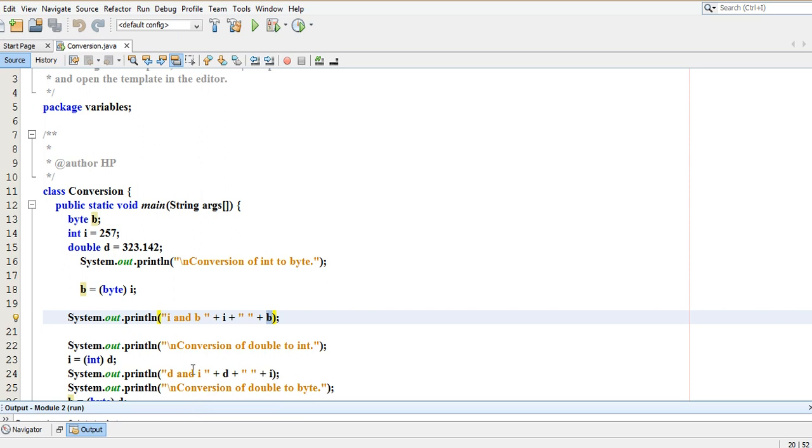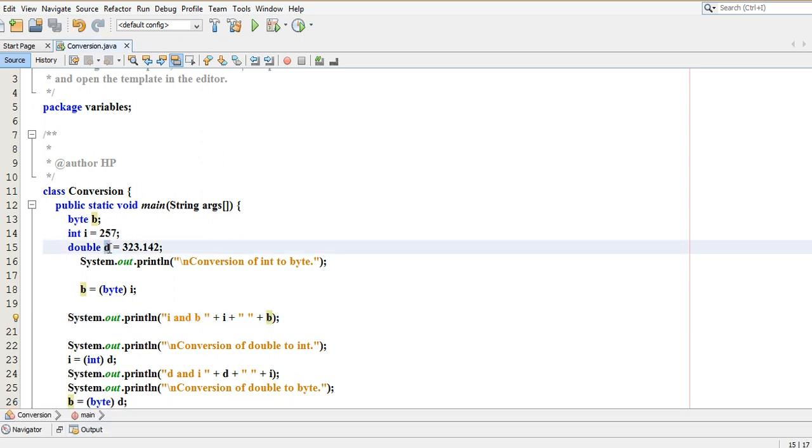Similar thing with this D. So see here, what is D? D is a double. Now 323.142, which is a fractional value, I am trying to store within an integer. What is the type of I? I is of type integer, right?